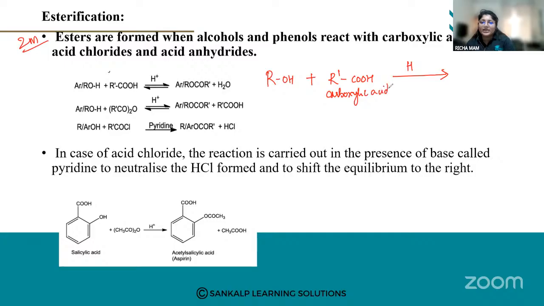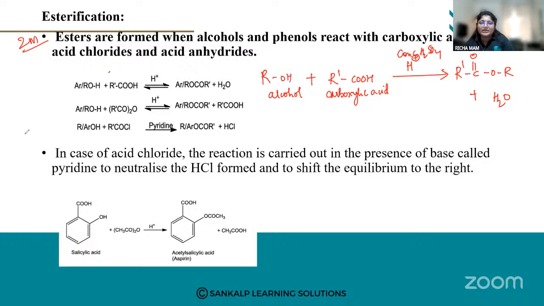So we are taking one alcohol and a carboxylic acid in the presence of a concentrated acid. Suppose I take concentrated H2SO4. So what am I going to get, students? I'm going to get an ester, OR, plus water. This will be eliminated as water. I'll show you. So R O H.